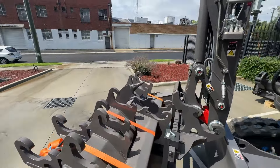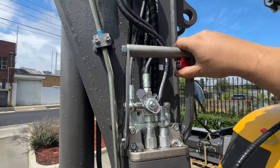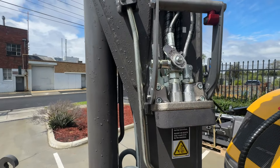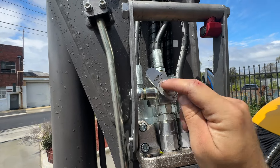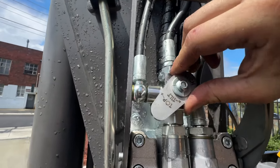You've got the detachable tilt-hitch, and that's got the Stucci coupler — very simple, you can connect under pressure. This is a little dust cap, so this clips up, it just folds down. You can take the dust cap off and connect the attachment in. Then you've got here the switch — top or tilt. So top hitch or the tilt-hitch. If you want the top hitch to work, you have it that way; if you want the tilt-hitch to work, you have it down towards tilt.